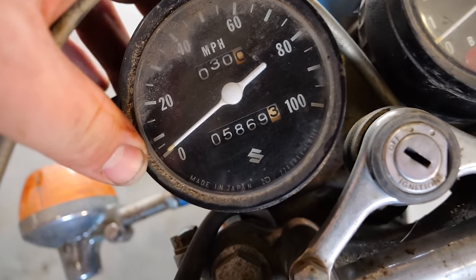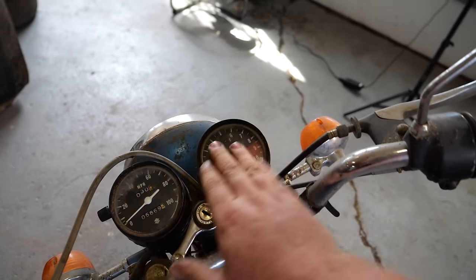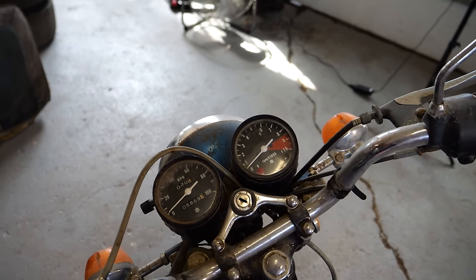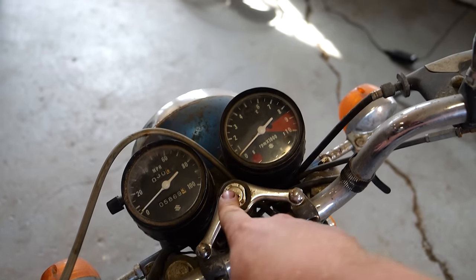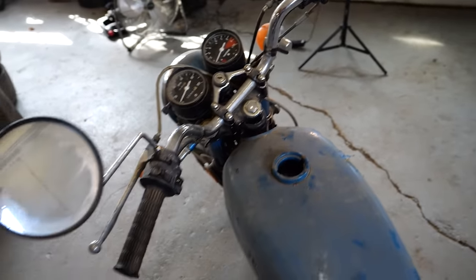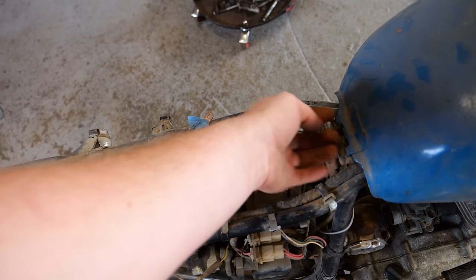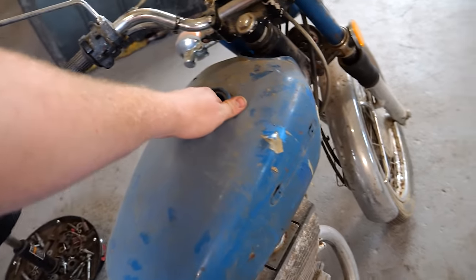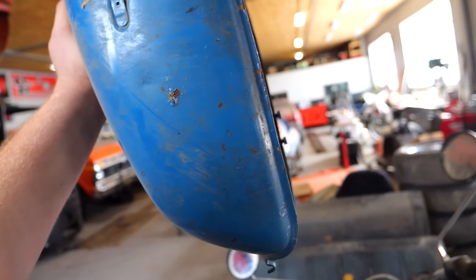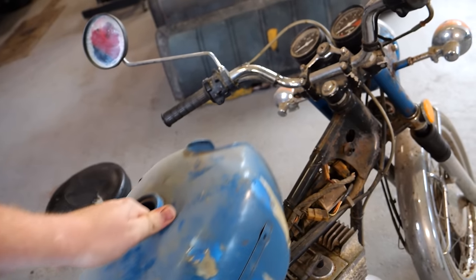Up on the speedo, we're registering 5,800 miles. A pretty decent number there. So your red line's up around 8,500. That's probably really interesting to experience. I'm missing a key. I just remembered slash realized. Both mirrors are there. The seat's just sitting here. Our tank is also just sitting here. Looks like it's missing some kind of a strap. How is it? Ooh. Ooh. That's not great.